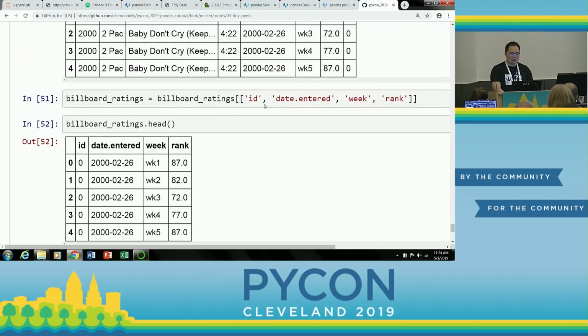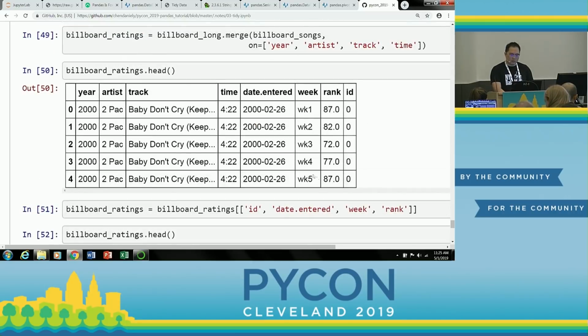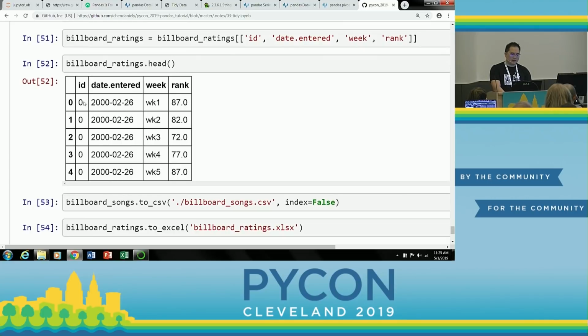And then the last thing that you do is you take essentially the week rank columns that you care about. You make another data set that just filters on this. In this example, I kept date entered for some weird reason. That's the information that you care about, and so you filter that out. So you end up with a data set that is ID, essentially week and rank, and those are the values that you write to a database or write to a CSV and give to someone else. The first thing they'll probably do is undo all of that work and join it together. But what that means is the data sets that you're sending across the internet are smaller.